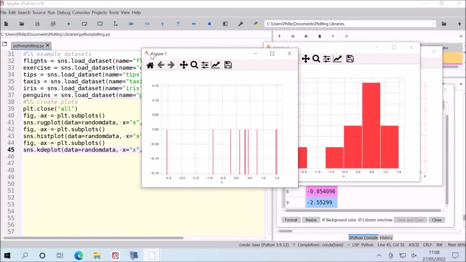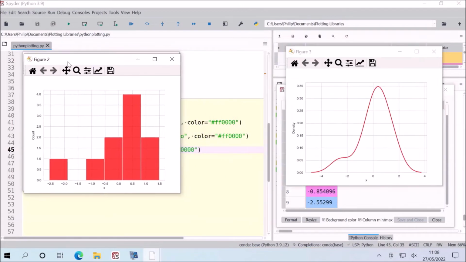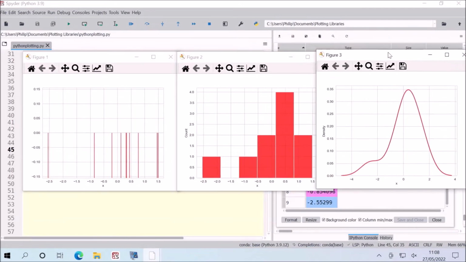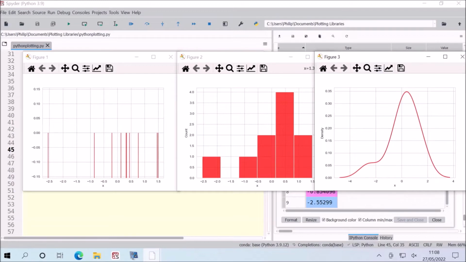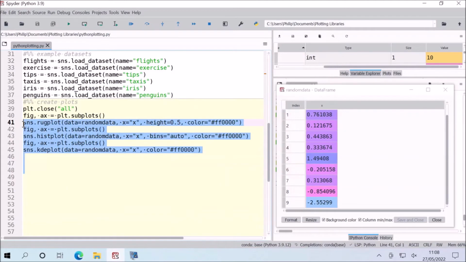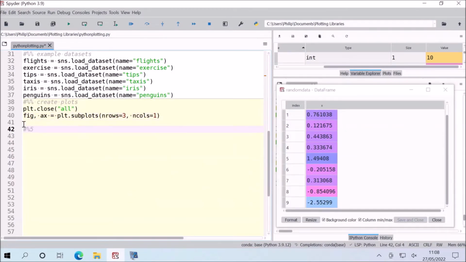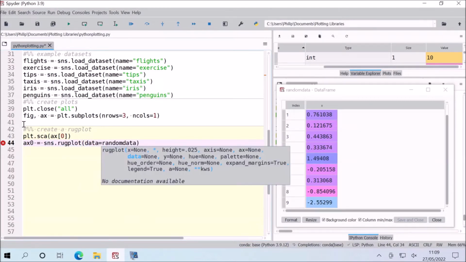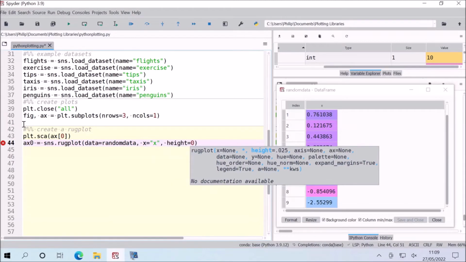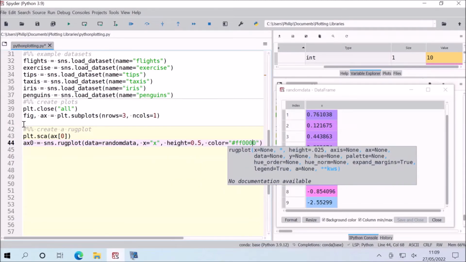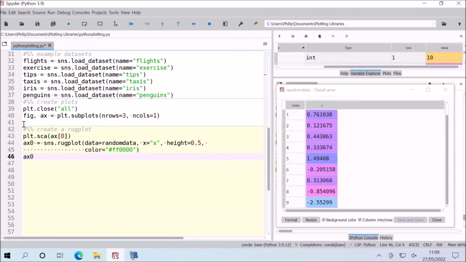So this gives a distribution of the data, and this distribution is related to the rugplot. So let's have a look to see how they're related. So I'm going to create a figure with 3 AxesSubplots, and there's going to be 3 rows and 1 column. So at the top, we're going to create our rugplot using pretty much the same code as above. So next we're going to set the X limit.